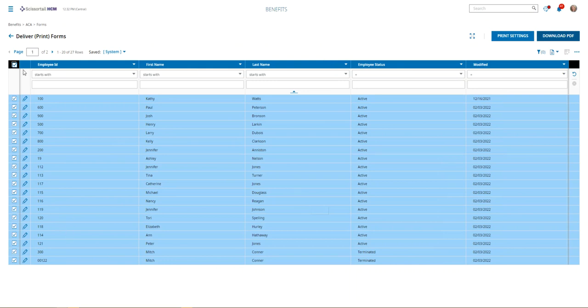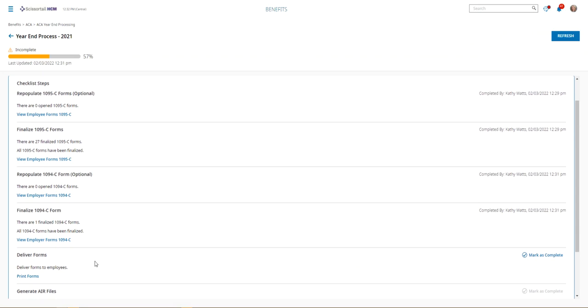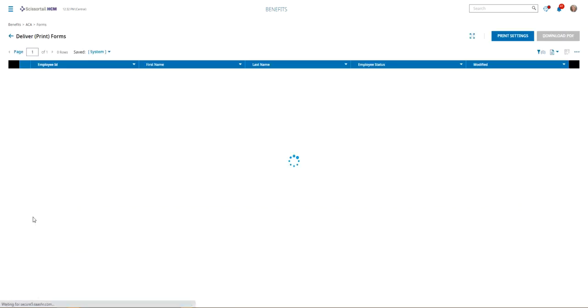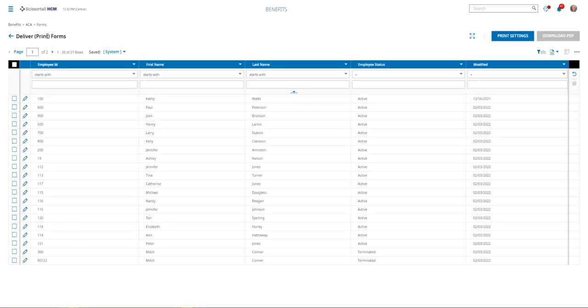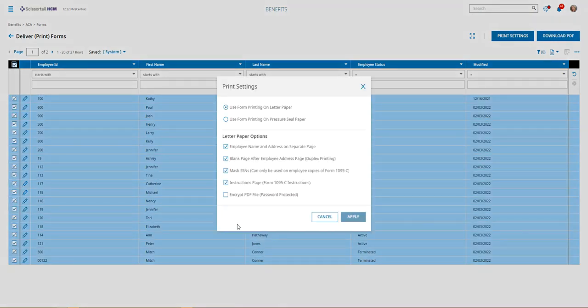Now that that is complete, Kathy's going to go back to her list again, mark the forms complete. She doesn't do the error files or the error submission. She's going to actually come back in to print the forms, and she's going to print again, this time changing her print settings for the government forms.